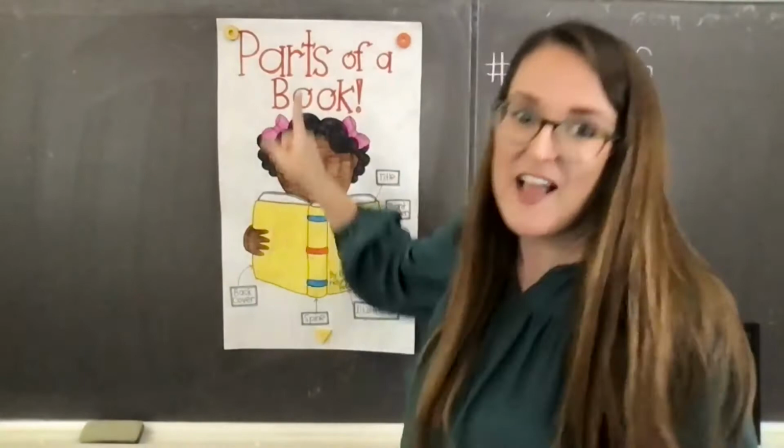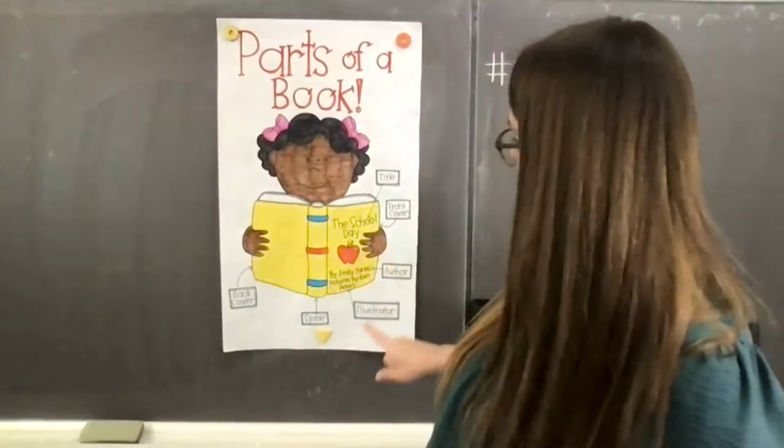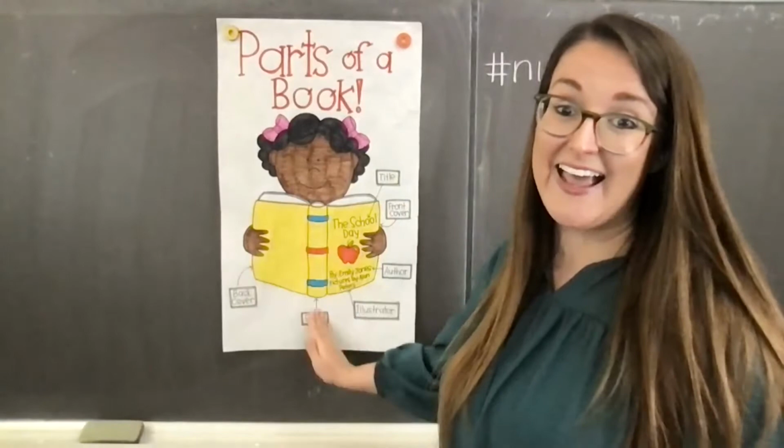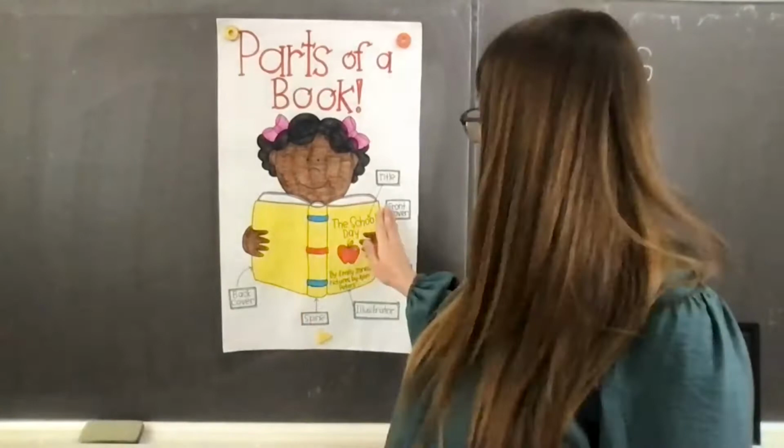Can you say that? Parts of a book. Very good. And here is our friend who is a reader and she has a book in her hands. In our books, we have a front cover, a back cover, and a spine, just like we have a spine. Our spine keeps us standing up nice and straight and tall. And then the spine of a book keeps the front, back cover, and pages all together and standing up nice and straight and tall too.